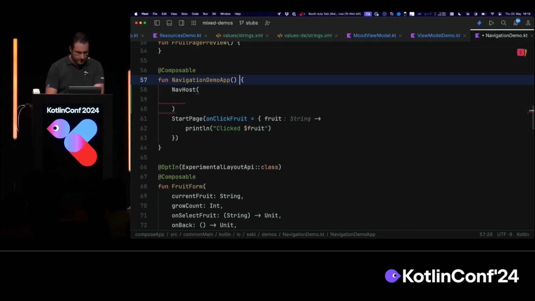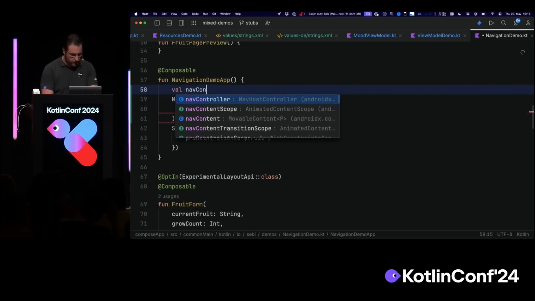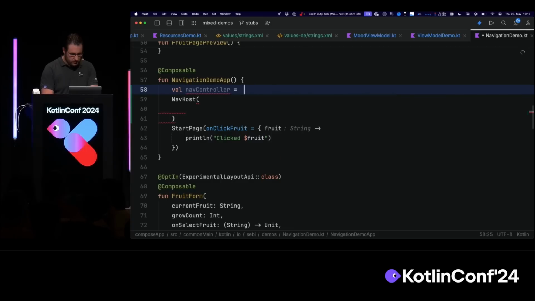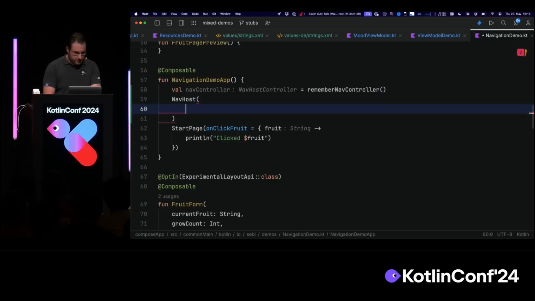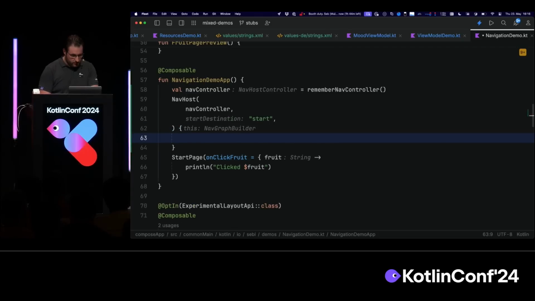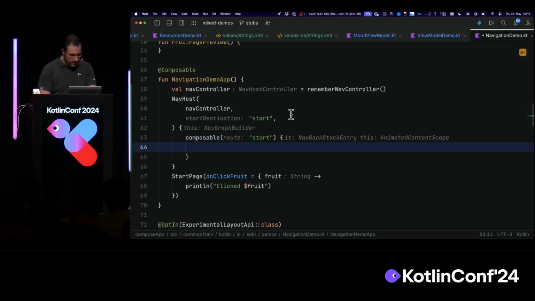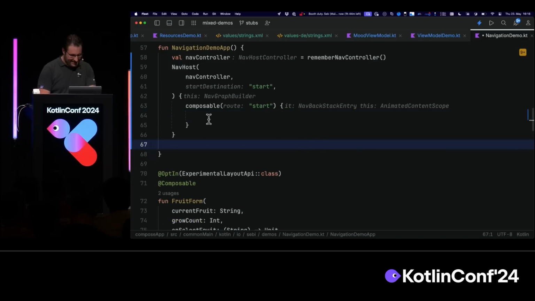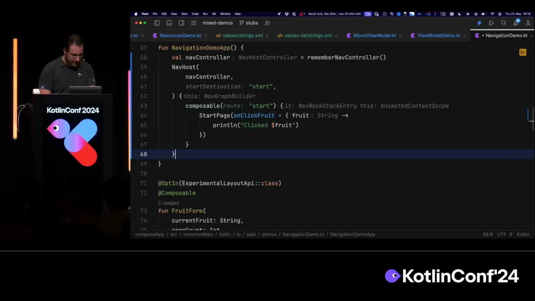It requires a NavController, so we can create one of those just using the rememberNavController function. So we can fit that one in here. It typically requires a start route, and then it also requires a lambda in which we can provide some composable routes. For example, we already know that our start route is this specific start page.